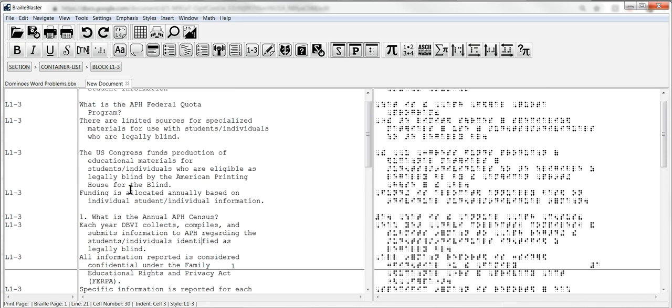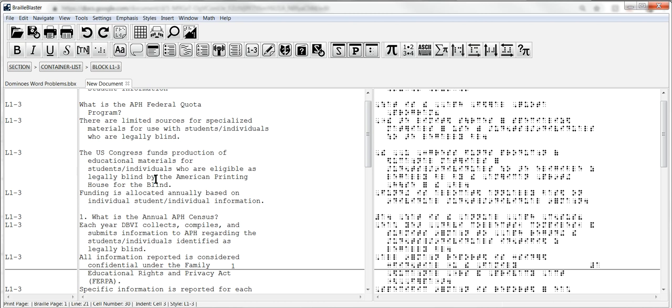So the really great thing about this is my embosser that I'm using is at a school, but I'm an independent contractor and I'm also itinerant. So I'm not always at that school when I have a few minutes to work on documents. So if teachers can send me things digitally, I can copy them from Drive and paste them into BrailleBlaster. But if they give me the physical paper copy, if I have a few minutes between students or at the beginning or end of a meeting or I'm waiting for something to start, or a student is absent, I can do the Seeing AI stuff anywhere. I can scan and copy that into a Google Drive document from anywhere. I don't need to have internet access.